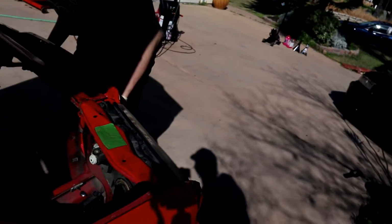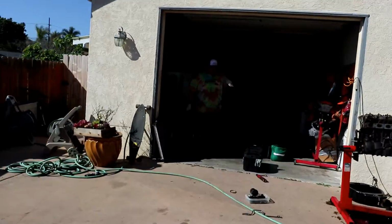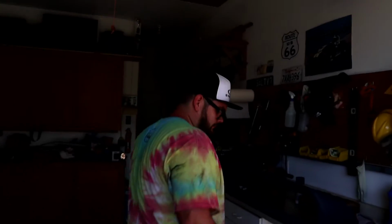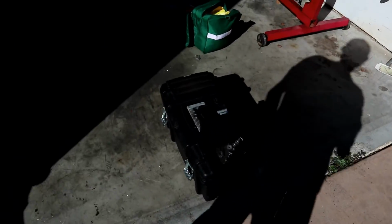Is that just like bolting a nut? Or a screw in a nut, I guess? No, this little bracket thing is what it threads into. You'll see what I mean. That looks broken. It's in the trunk, dude. There's so much stuff. So grab your hardware first, Alex. I was trying to pull it off. There's actually two bolts there. There's two bolts right here, and there's a bolt down there that holds this whole thing on.